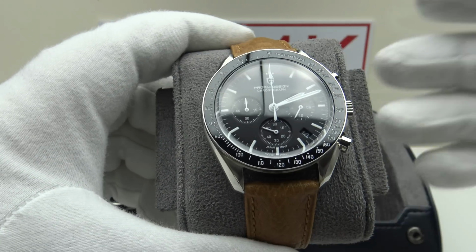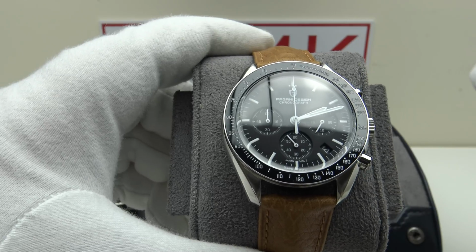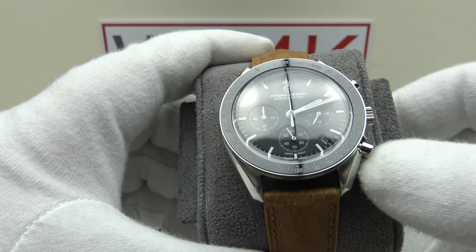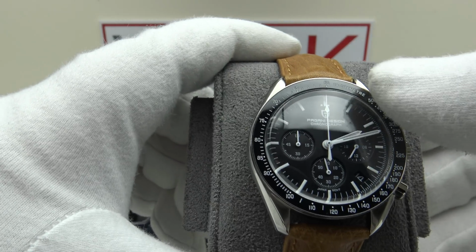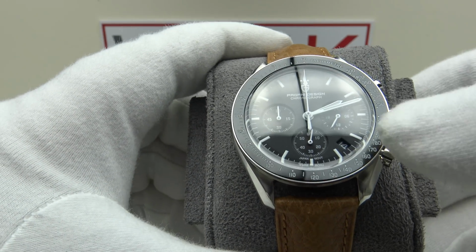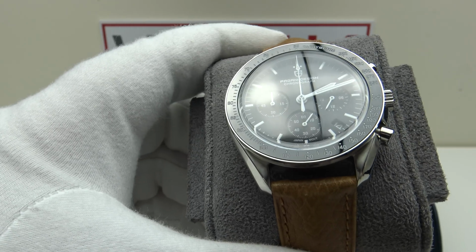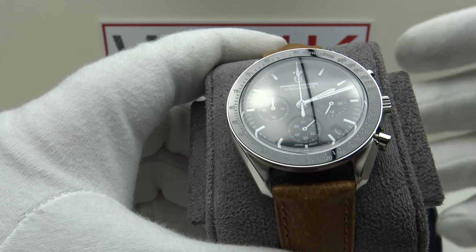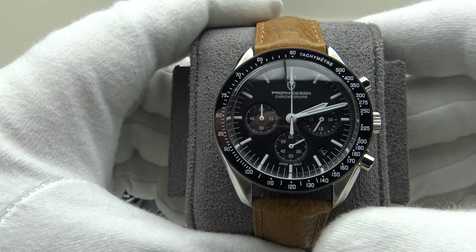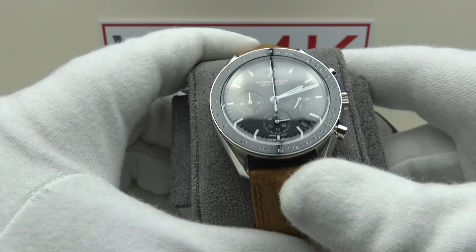So the other movement I would like to have seen them use was either the NH38 or alternatively the Miyota 9015, which again is a higher grade of movement. The 9015 would have been a better choice because it runs at 28,800 vibrations per hour, and the 4 Hz gives a nice smooth sweep to the second hand. The 8215 runs at 21,600 vibrations per hour and 3 Hz, which has more judder or stutter to the second hand. So something to consider.